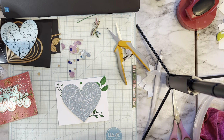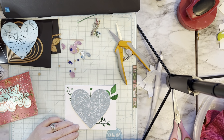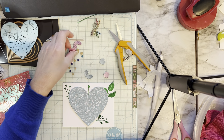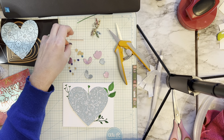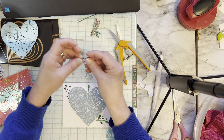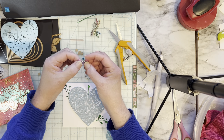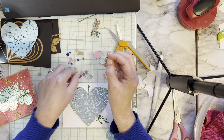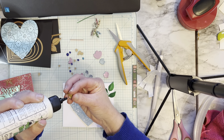Okay, so now we can add some flowers. Now this one, let's see, I think I'm going to be doing something a little bit different. Now I think, let's see, do I want, now we have flowers that are two-toned colors, so I'm going to add a two-tone color flower. Okay. There is such thing as two-tone color flowers.